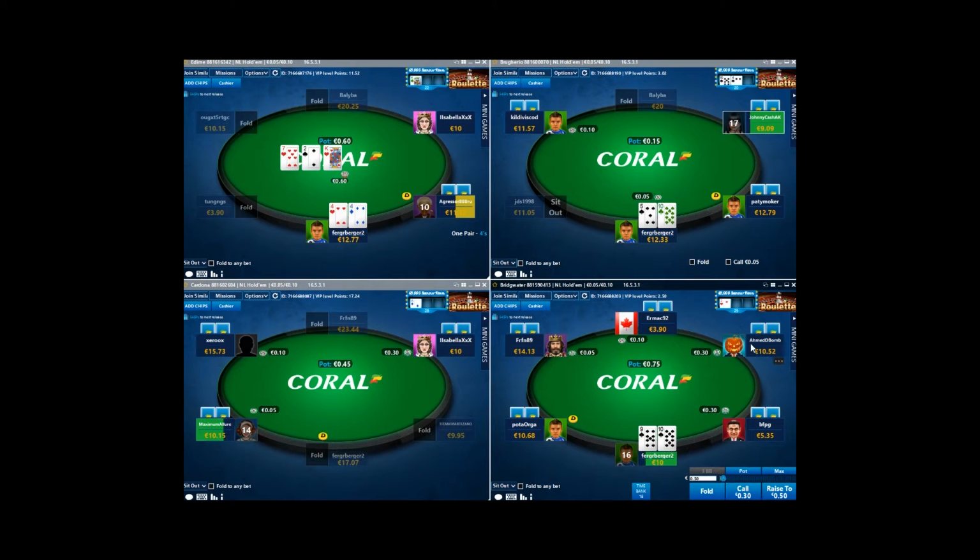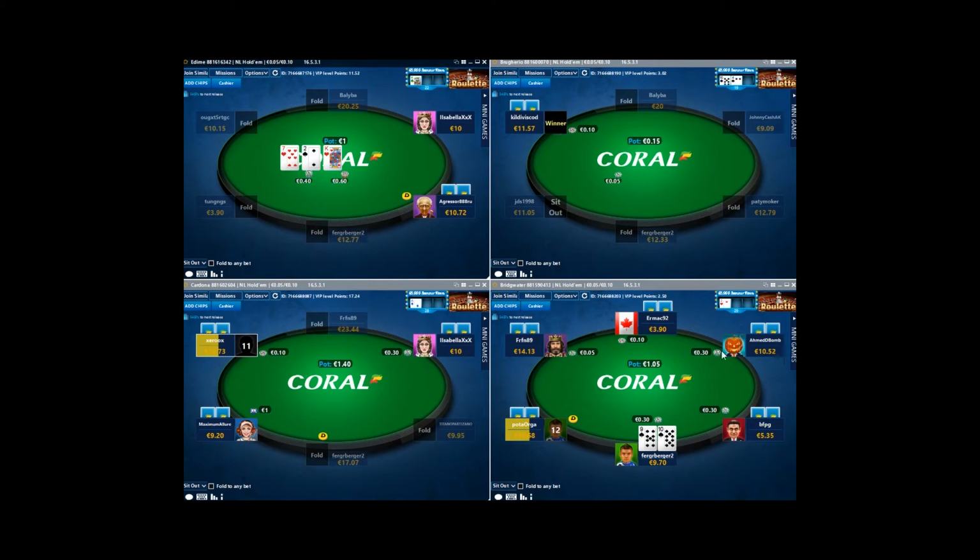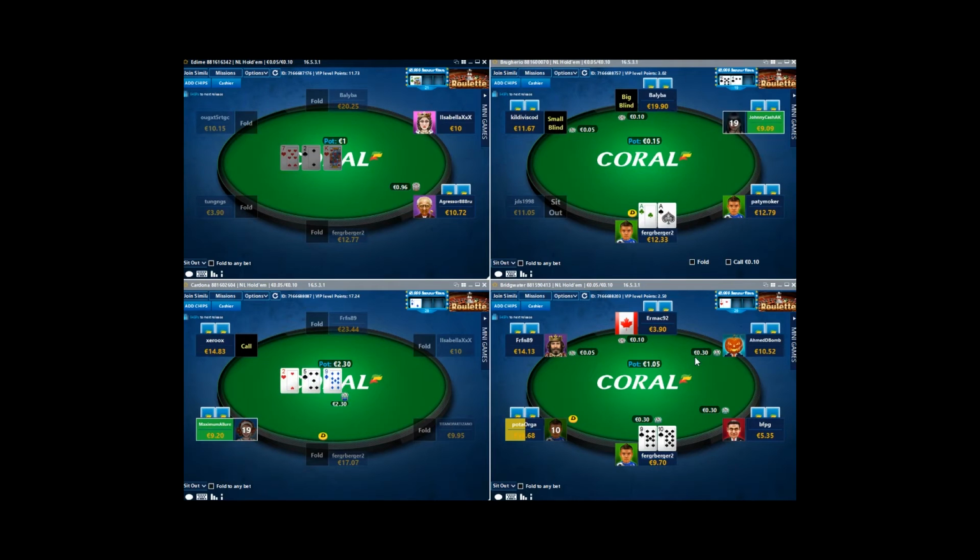And the 9-10 suited here, when we have the original under the gun opener who is full stacked, it kind of sucks having BFPG over here on the bottom right table in the hand as well as a shorter stacked, but we're hoping that we're going to get to see a multi-way flop here.